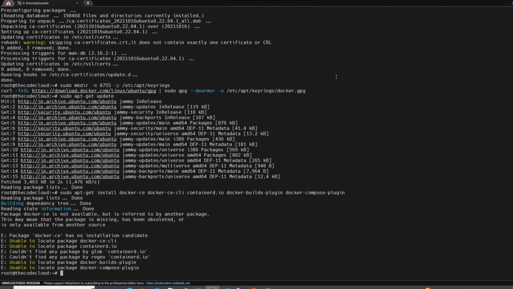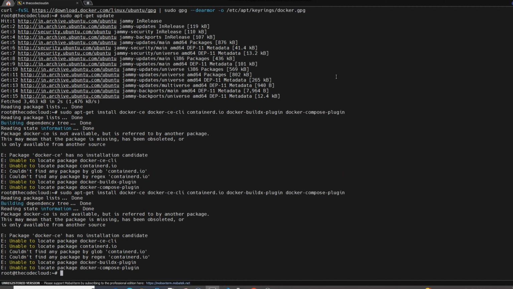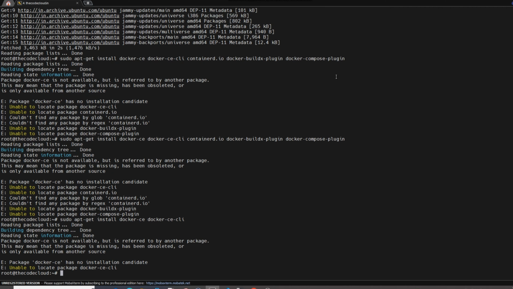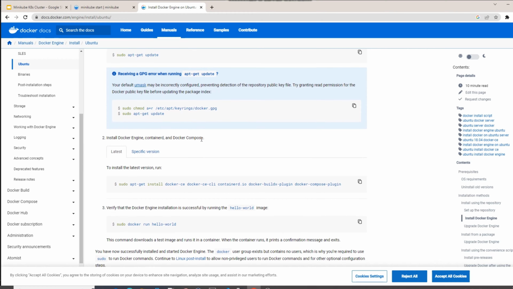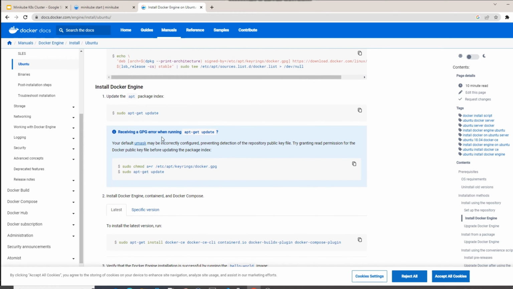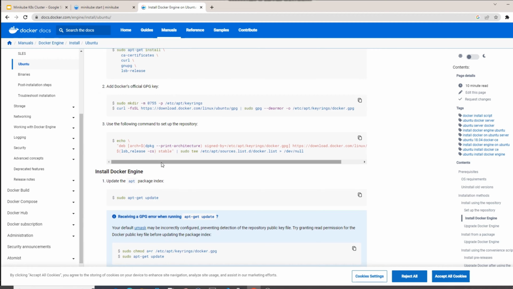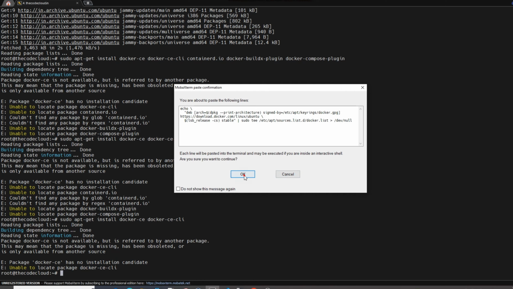Alright, there's something wrong with Docker CLI. It means that the package is missing. Let's install only Docker Community Edition and Docker CLI. The package has no installation candidate. Let me check what the problem is here. Alright, I think I haven't executed it.